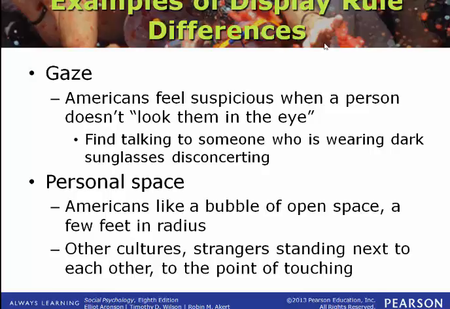There was one individual that I interacted with earlier in life who always looked at my mouth when I was talking. And I wondered if maybe she had trouble hearing or something, because she was always looking at my mouth. But she never looked me in the eye, and it always made me feel a little bit uncomfortable because I didn't understand why she couldn't make eye contact with me, right? So we tend to expect people to look us in the eye, but as I said, in other cultures, it might be seen as a sign of disrespect to stare at someone, right?